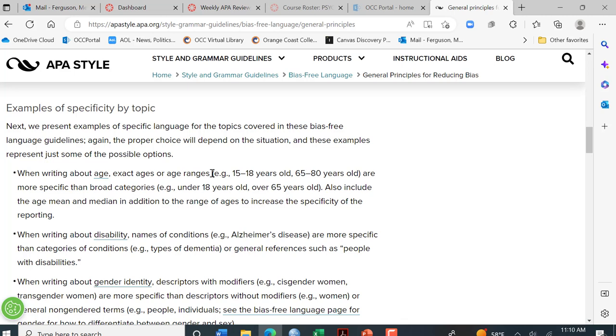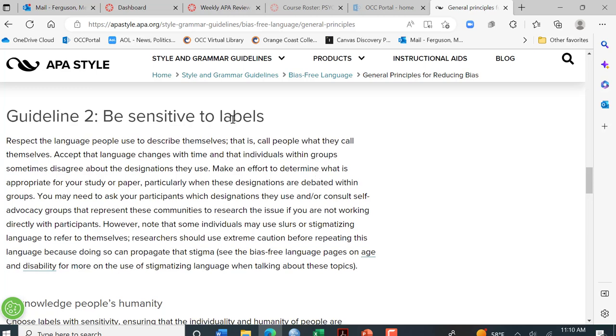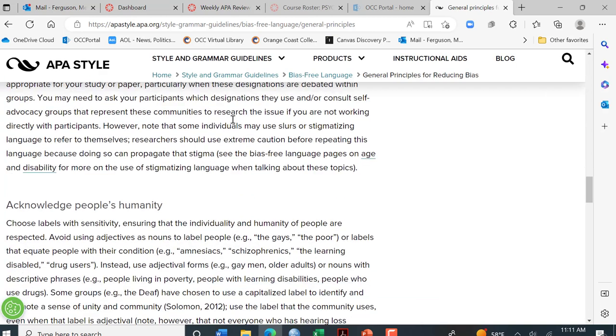Especially in your WAR activities, you wouldn't remove that from the sentence. You'd keep that age range there, but use the appropriate term to describe them. Like, again, 15 to 18-year-olds would be adolescents, 65 to 80-year-olds would be older individuals. Be sensitive to labels. So again, the language that's labeling, there's that person-first language to avoid that, where you say people with whatever that disability may be, even doing that for socioeconomic status and different types of things.